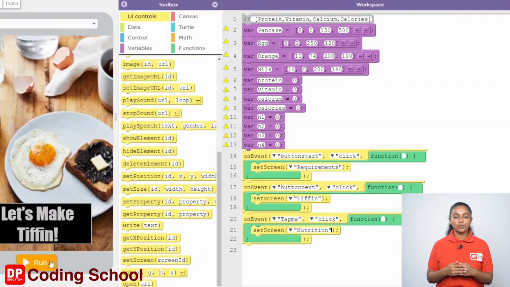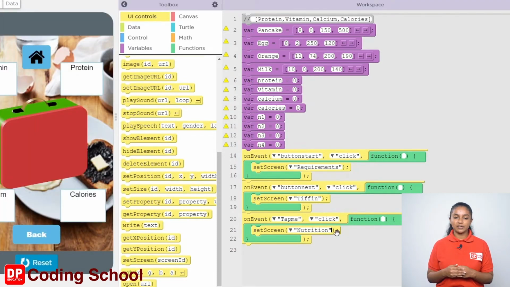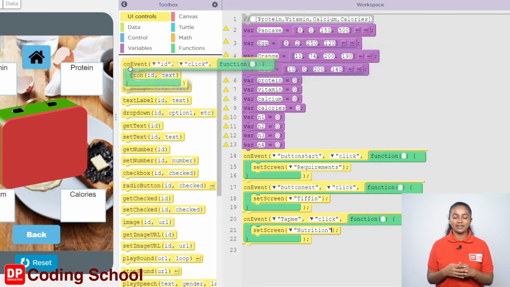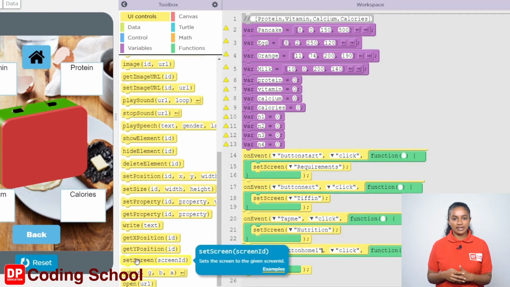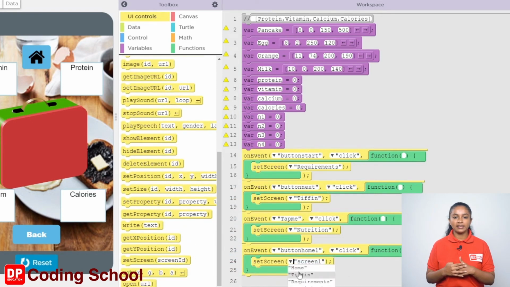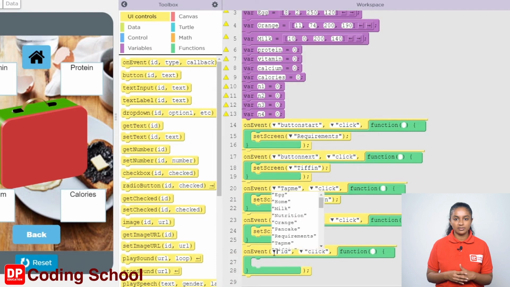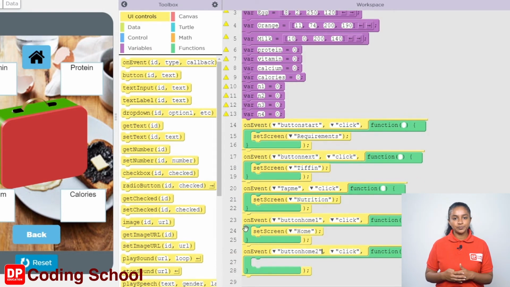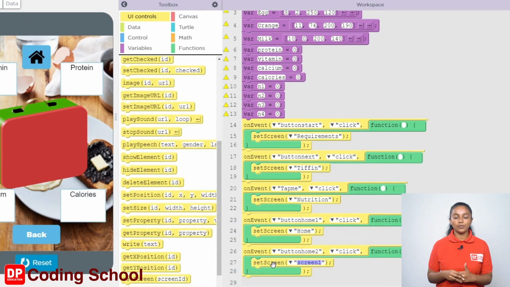Now, when you click the home button on the third and fourth screen, let's prepare the code to get the home screen again. I click UI controls and drag the on event code block here. Let's give here as button home 1 and here as click. Click UI controls again and drag a set screen code block like this. Give it as home. For the next home button, let's drag another on event code block from the UI control section. Here it is given as button home 2 and here it is given as click. Click UI controls again and drag a set screen code block like this and give it home screen here.